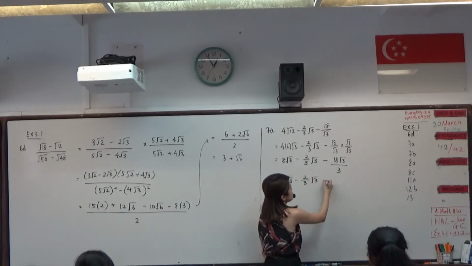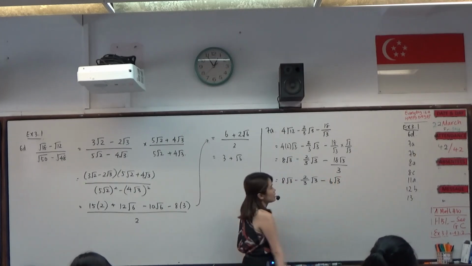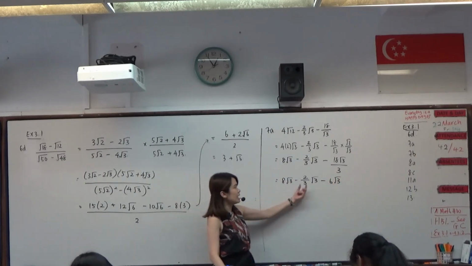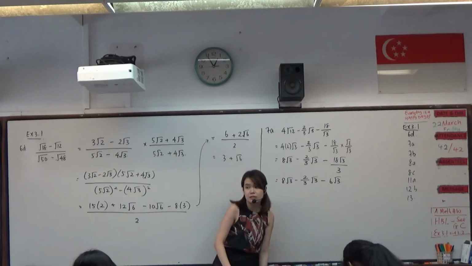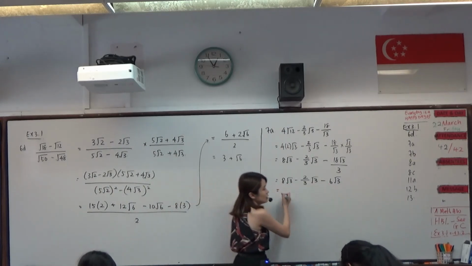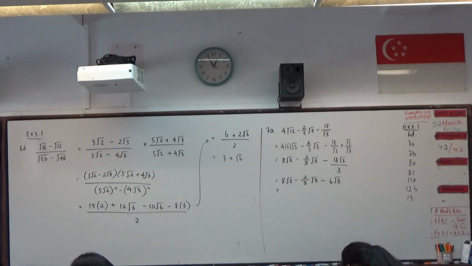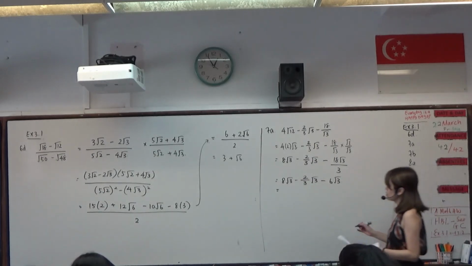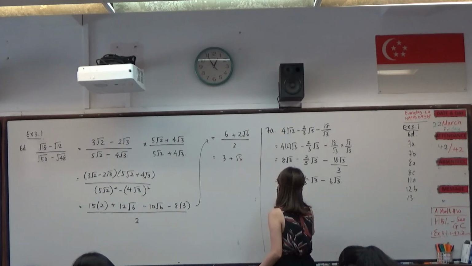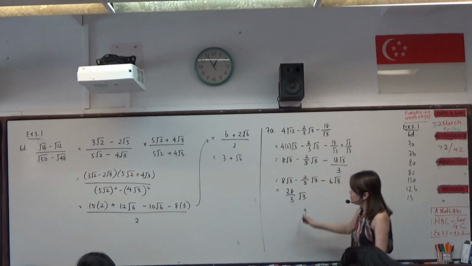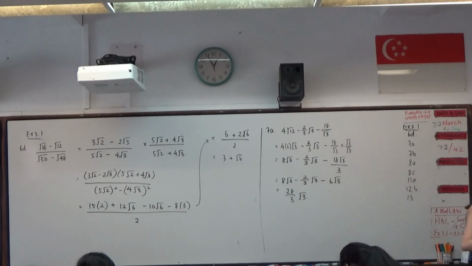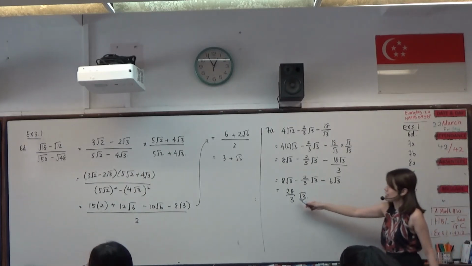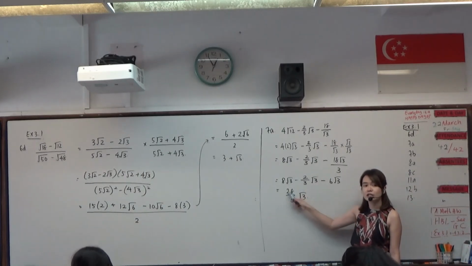18 divided by 3, that's 6. So you can recognize the root 3 like it's an algebraic x. So it's 8 minus 2/3 minus 6. Key that into your calculator, and then we will get 28 over 3. Similarly, like our coefficients, usually we don't write it in mixed number. So likewise, we shouldn't have a mixed number over here, write it in improper fractions.